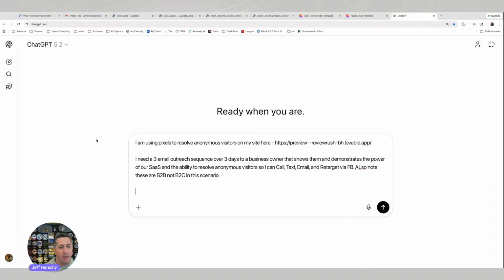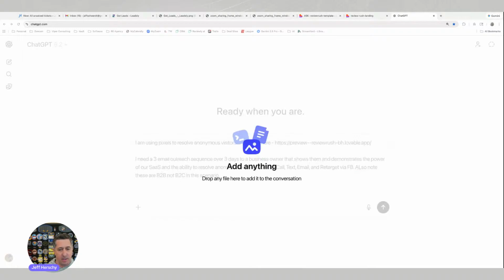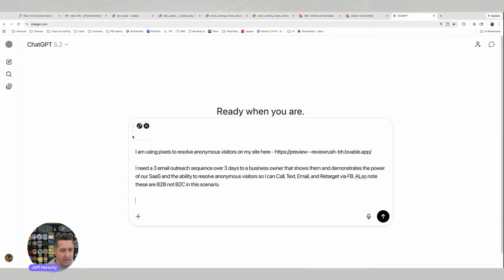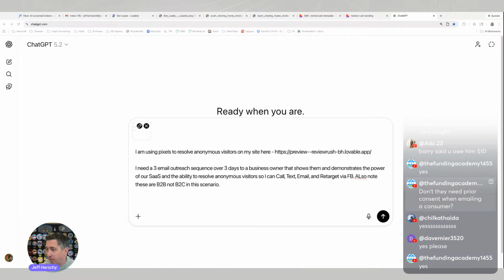All right, and then what I'm going to do is take the image that we had from my downloads and put that in there. Boom, and that is the image of what we had talked about here. All right, does that make sense to everybody? Give me a yes or a no on what I'm doing with this, because I'm going to write this and give it to you guys from there. So put a yes in the chat as well. I want to make sure that you guys get this and that we are good to go on this.